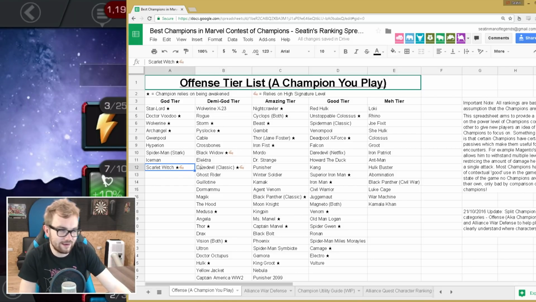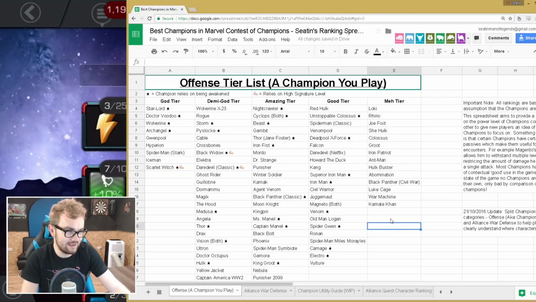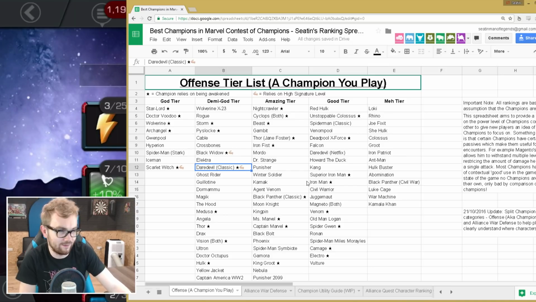And that's really only for Scarlet Witch, Black Widow, and Daredevil Classic. Because if you want to play one of these characters and want them to be effective, you do need to have 60 plus levels easily to get some good use out of them. And while those characters have lower sig levels, they're probably all about a tier down. So it's important to bear in mind, because I do still have Scarlet Witch in the God tier.